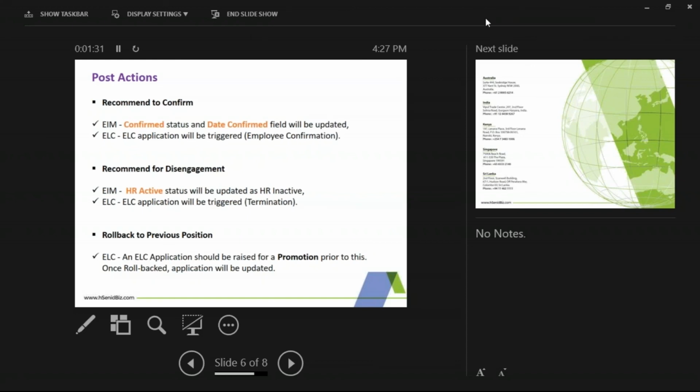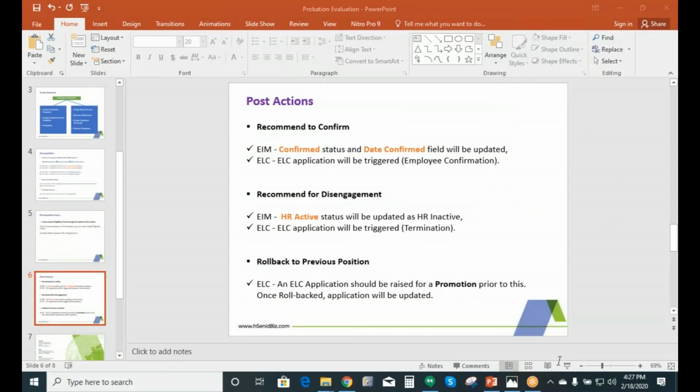Yes. For these, do we have to use the base ELC types, or can we set them? In the base system, when we are installing, there are some ELC types already.